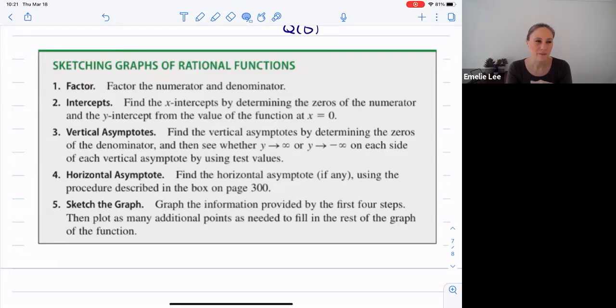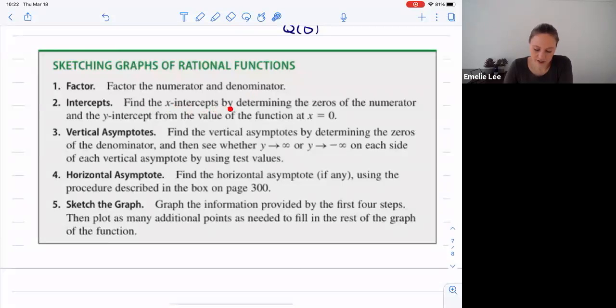Okay, let's go through these steps, which are the steps that we just outlined. This is how we're going to be able to go through and solve all these problems. So like I said, the first thing we're going to do is factor the numerator and the denominator, right? Because to find the X-intercepts, I need to factor the numerator, and to find the vertical asymptotes, I need to factor the denominator. So I may as well just do it from the get-go.